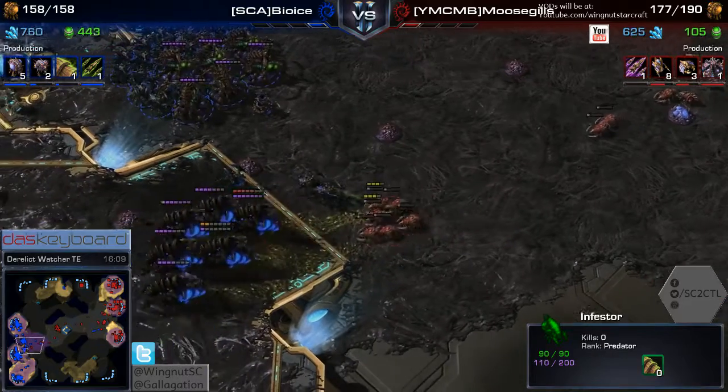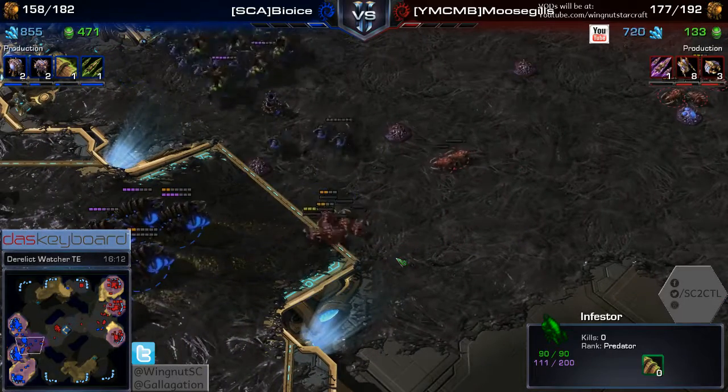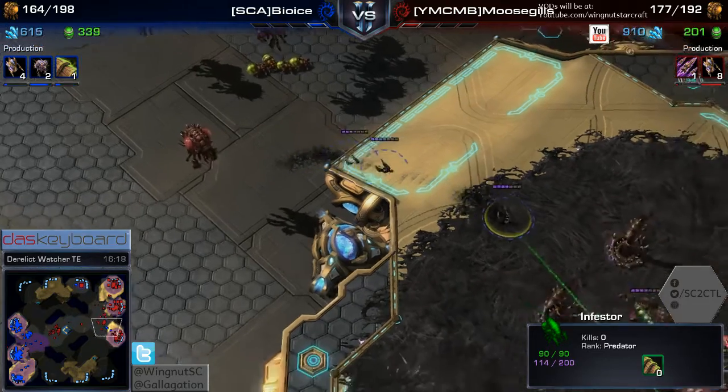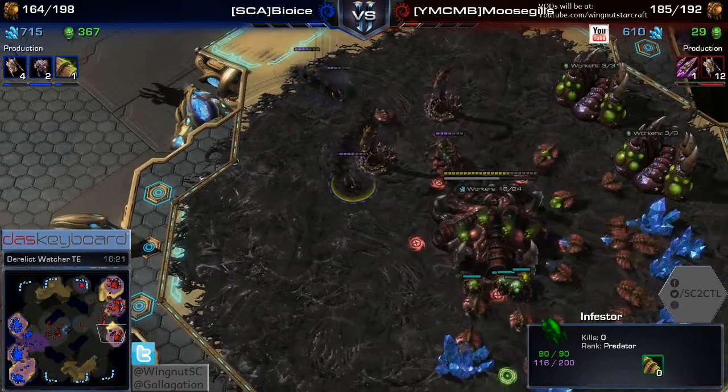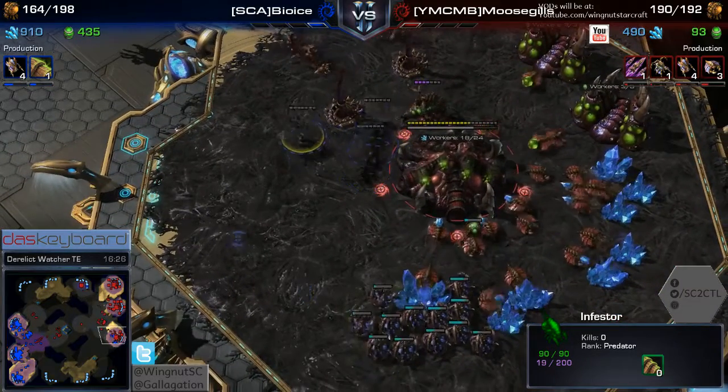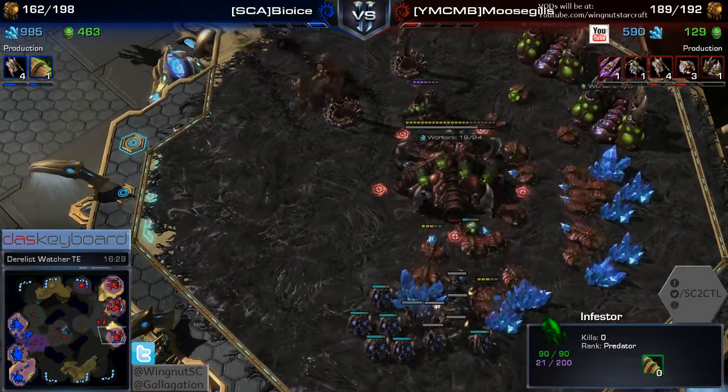And if he's not paying attention to those infestors, he may lose some. The Locusts do redirect on a Roach and do get a kill off, but I mean, he's got to be really careful. Moosegills is getting a large... 3 infestors popping out infested Terrans at the third base of Moosegills. This is going to do a ton of damage to these drones if he doesn't pull them back real quick.